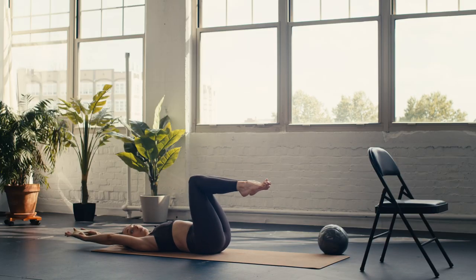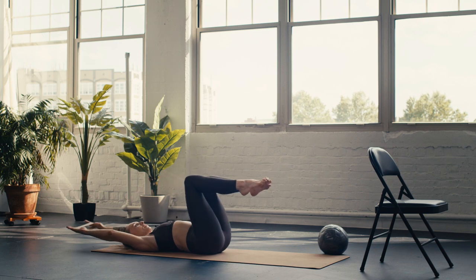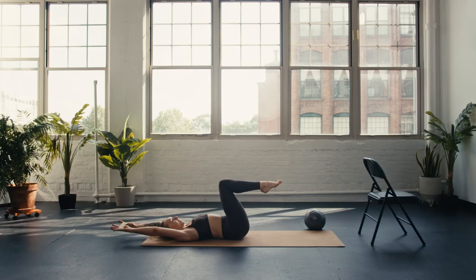All right, as we open the legs, we'll press into the band. Right here, press, press. Hello, triceps. Inner thighs are working, press, press. Soft bend in the elbows, belly button to spine, low ribs in. Yes, push, push, push. You got it. 8 counts.